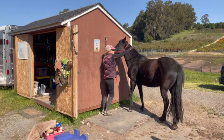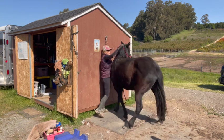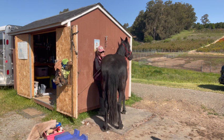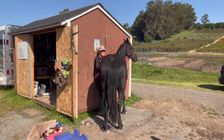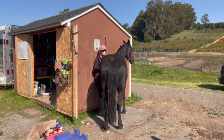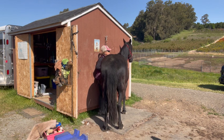Now he's confused. Now I tap. Watch your feet. Oh boy. Now see how he's smothering me? This is a little close, but I'm trying to get him to understand. Some horses, once they figure it out, then they go over the top of the mounting block, so you got to be careful. Good job, buddy.